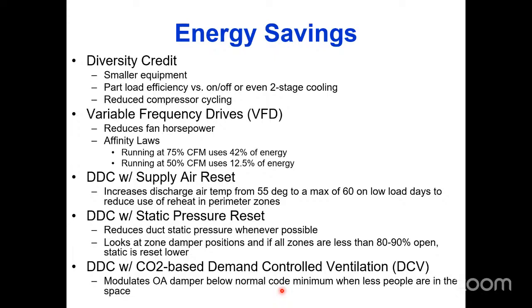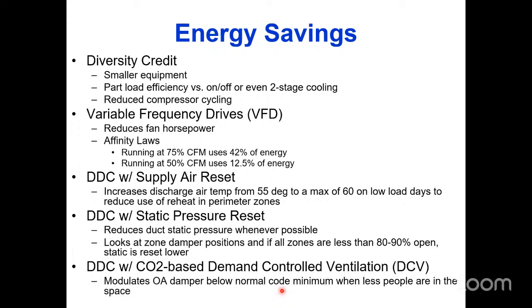However, when you do that on a VAV system, you also need to involve the VAV dampers. I can't just have the CO2 sensor monitoring the outside air damper and in the zones nothing's happening, right? So once you do that, every single zone gets a CO2 sensor wired up to the VAV box.